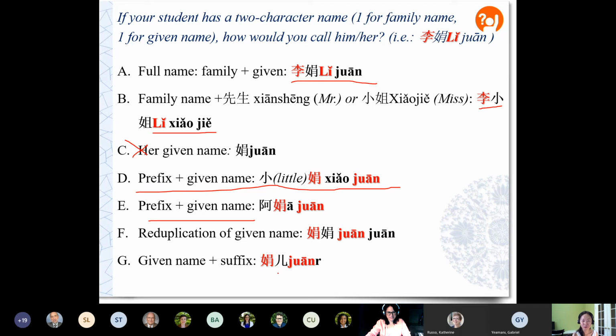Other questions? Oh, by the way, if your student has a 2-character full name, it's totally fine to call the full name. With a 3-character full name, it's a little too distant to call the full name. But the 2-character full name is fine.